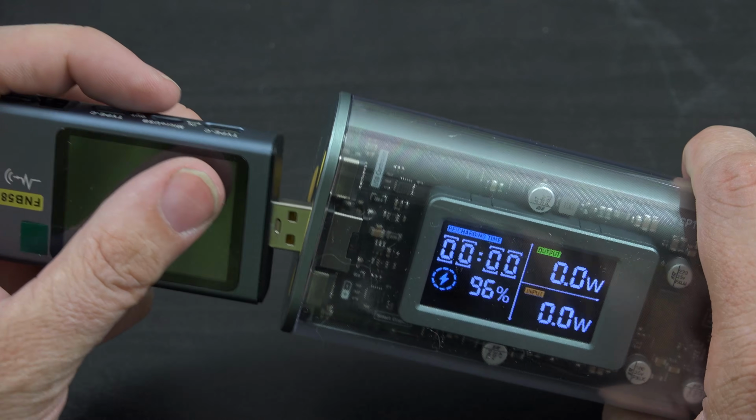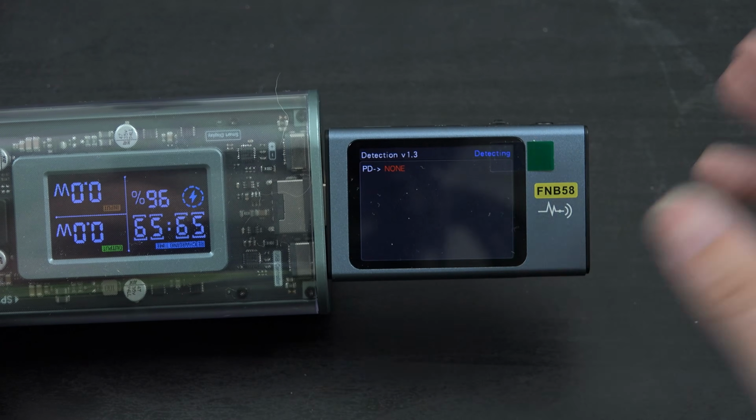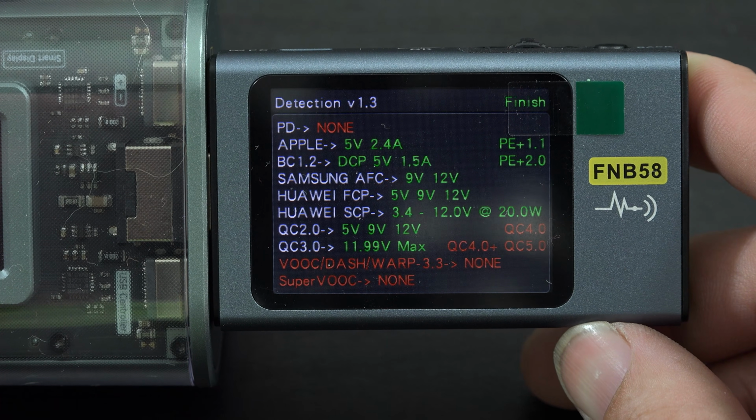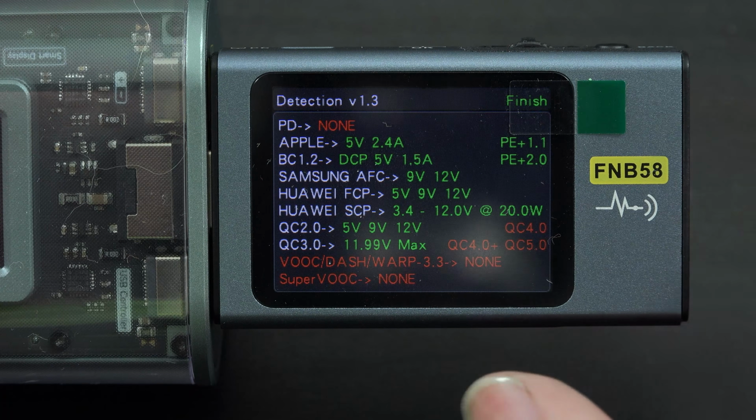And then I'm going to test that USB-A port and see what all it can do. All right, there's the test results. That's everything that the USB-A port can do according to this thing.